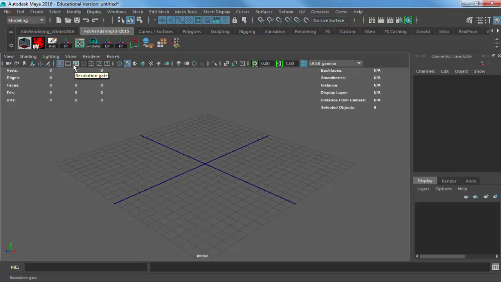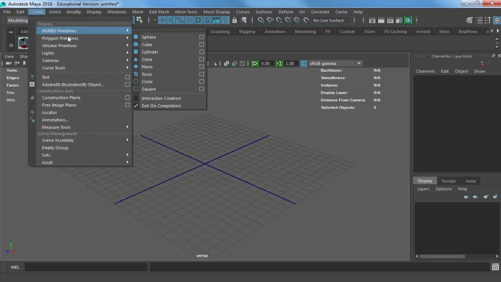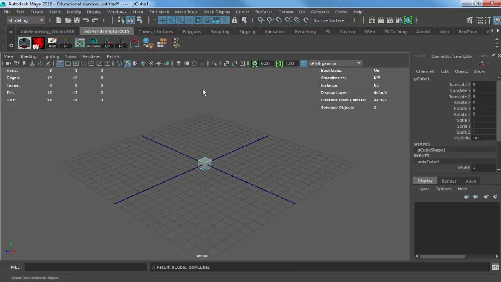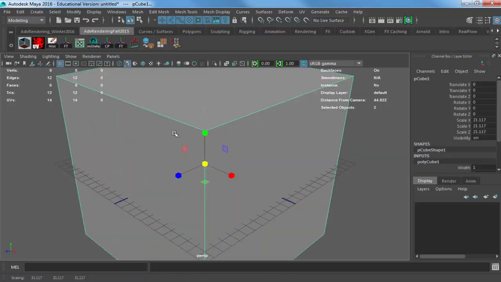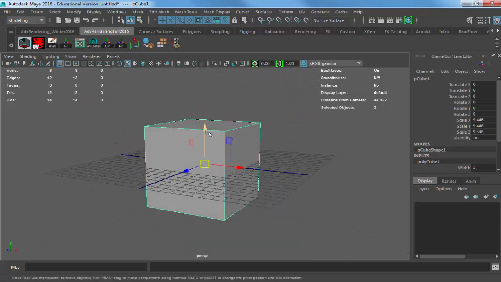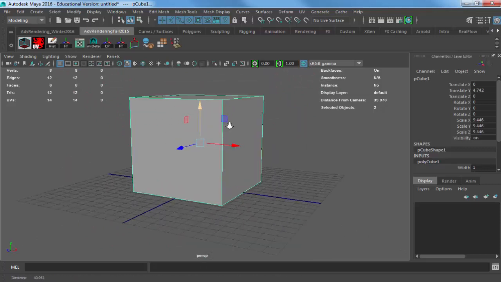All right, so now before I actually get into doing the product, what I want to do is go through the tools that we're going to be using. So under the polygon menu, I'm just going to make a cube just so you can see what the tools are. All right, so we're going to use mainly 3 tools for this.